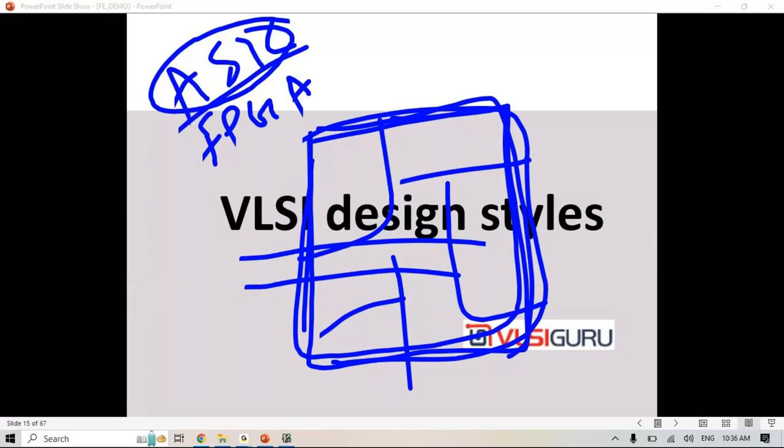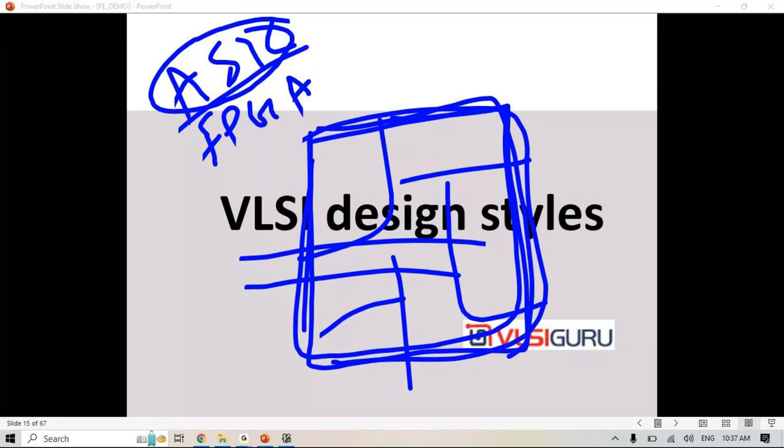Many times you will stand a very good chance of getting a job in FPGA compared to ASIC. If you do a FPGA course, your chance of getting a job is better than ASIC, because very few people are available. I mean, not many people undergo training in FPGA. So that's why we are talking about this thing. Otherwise, what I would have done, I would have directly started with what is RTL design, what is RTL verification. I want this session where I introduce you to two terms, ASIC and FPGA. I also want you to seriously consider FPGA domain.